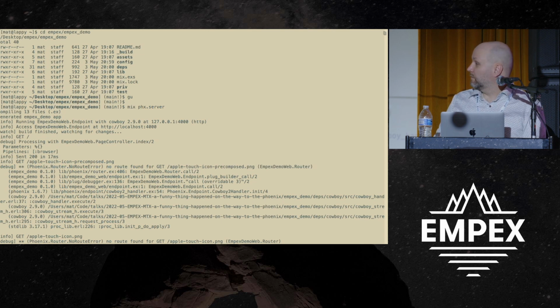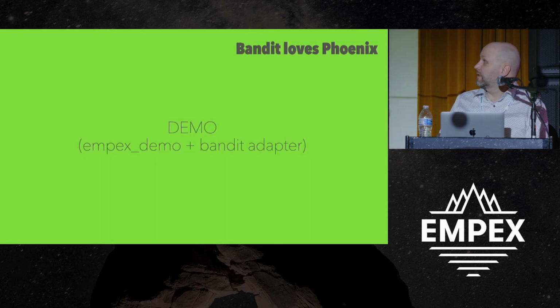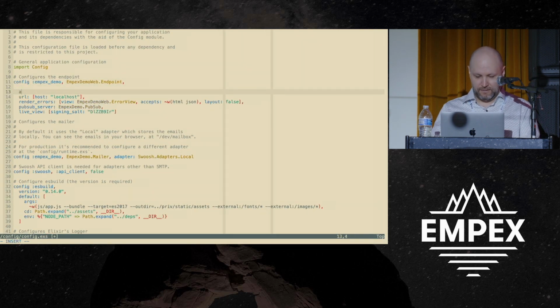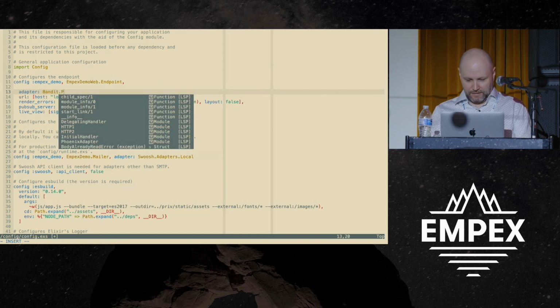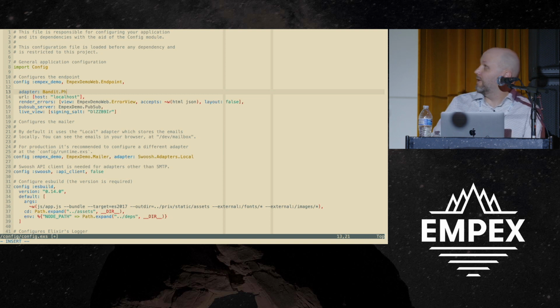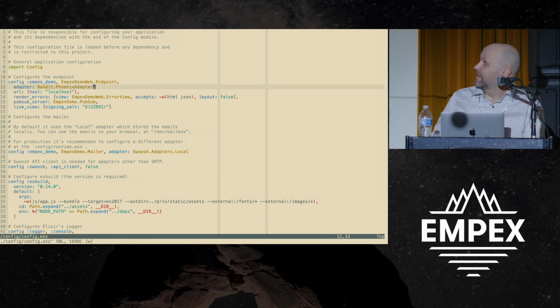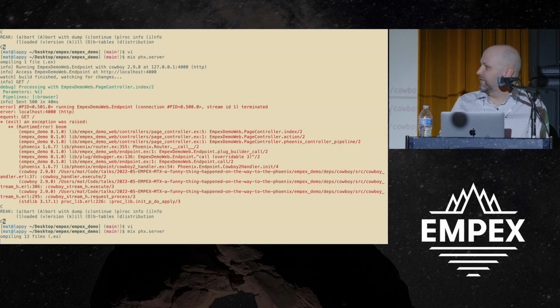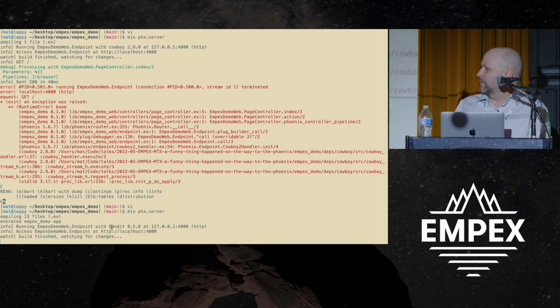one, what the heck just happened? Okay, I'm just going to type it by hand. Adapter, Bandit dot. Don't ever let anybody tell you that coding over your shoulder is not tedious. Okay, adapter, Bandit.PhoenixAdapter. And now, when we start Phoenix, you can see that it's now serving Phoenix off of Bandit.